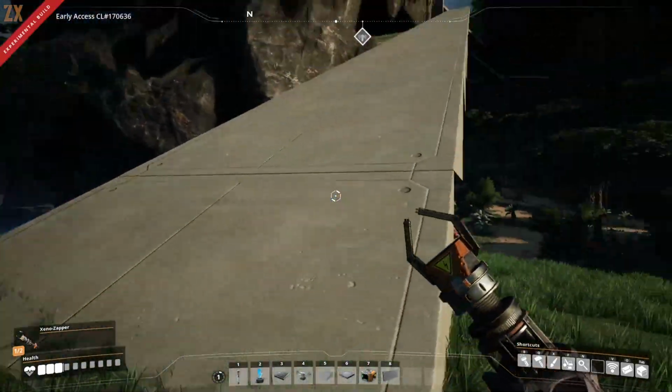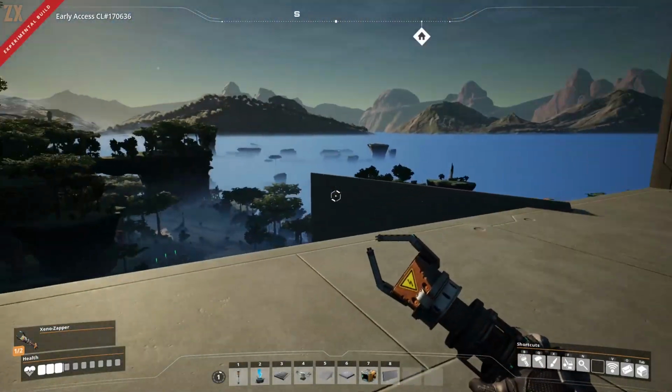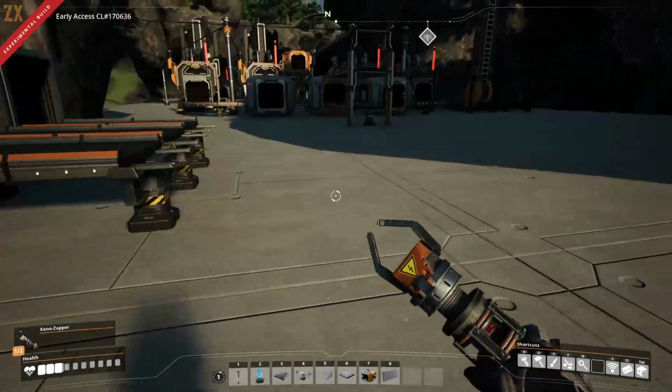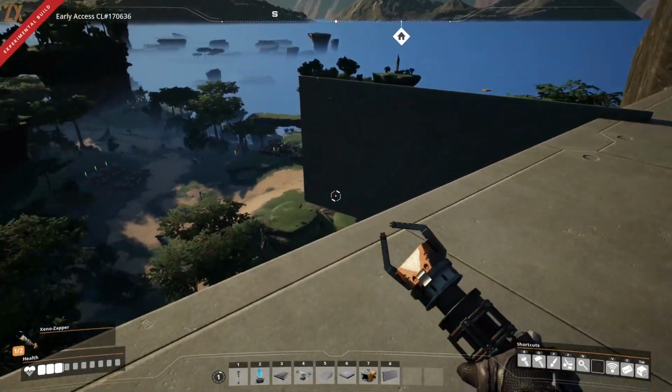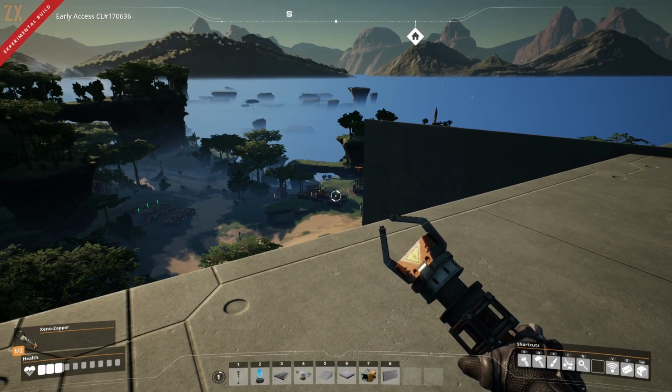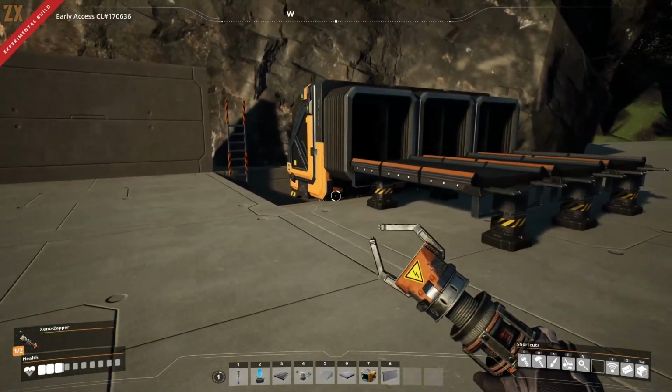So let me get back up here and I'll get back to you. All right, we're back. So, where did I leave off? That's right. We got 120. We have 3 miners pulling up 120 iron ore. And we are smelting all of that good stuff.